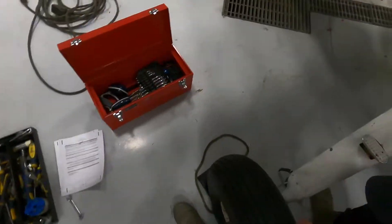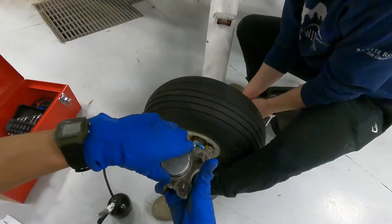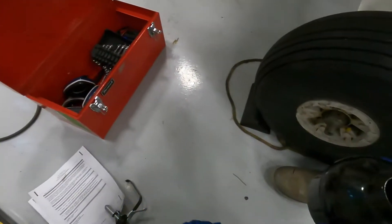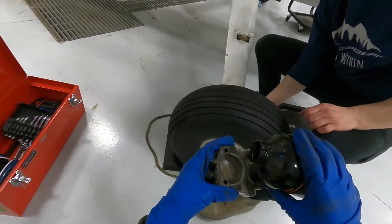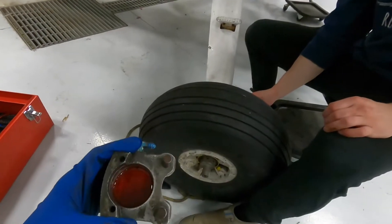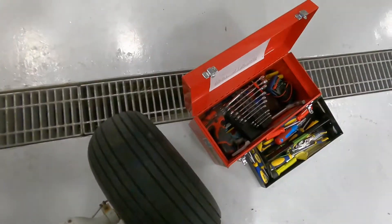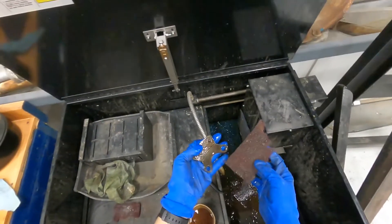Let me show you this cool trick, Tyler — they don't teach you this in school. The idea is you fill up this little caliper like this, look at that — rest of the fluid — and then you do this. Back to the pads — love the smell of solvent in the morning.